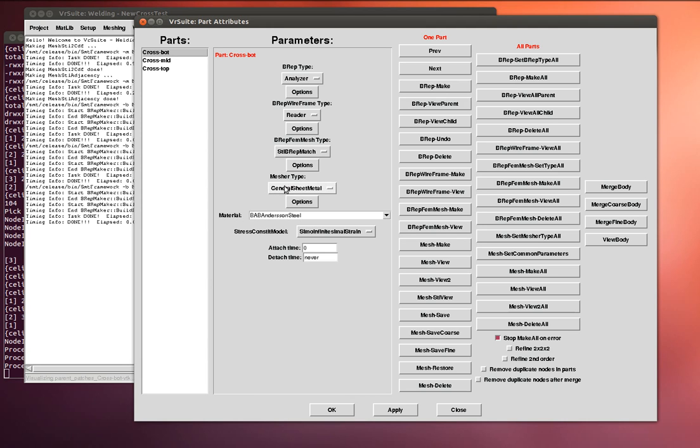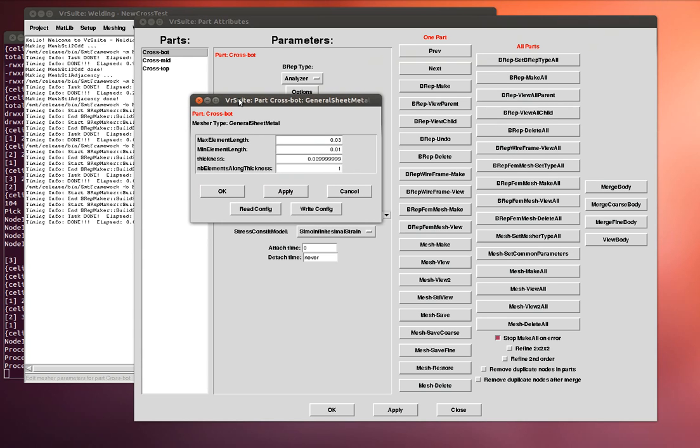The other one is the mesher type. The easiest one to use is the general sheet metal mesher. There's a number of other types of mesher here. The general sheet metal mesher has a few options. This is the short list, actually.